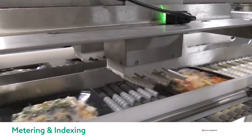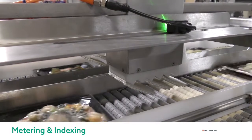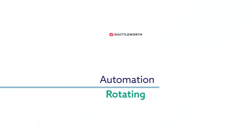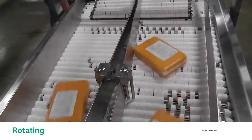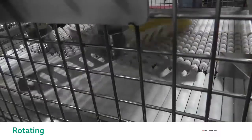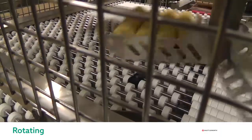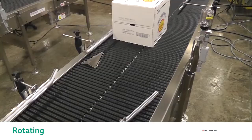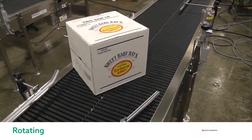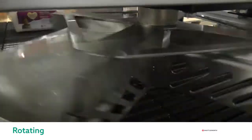Here we can see how we can use some overhead brakes to align the products from both lanes and meter them simultaneously. Not only do certain machines require products in a certain orientation at their infeed, or labelers need to access more than one side of the product, but also end users often request products to be uniformly packed or to have a certain orientation within the case. In this segment we will cover our rotating devices including bump turns, in-surface rotation, lift and rotate mechanisms, and our star wheel rotator.